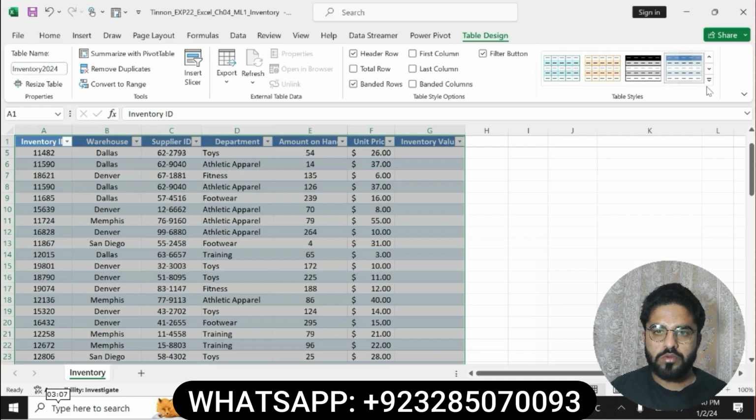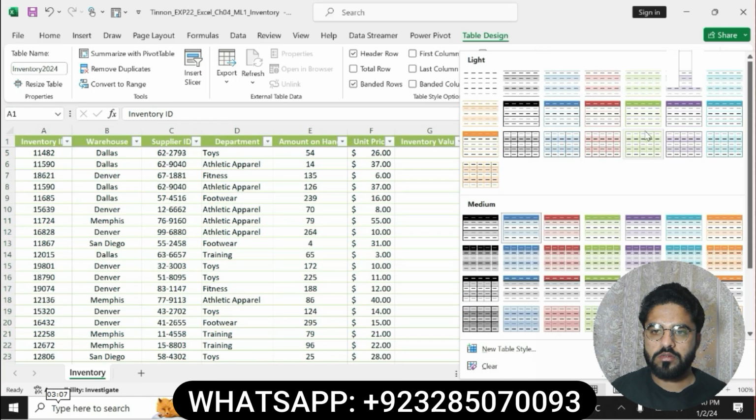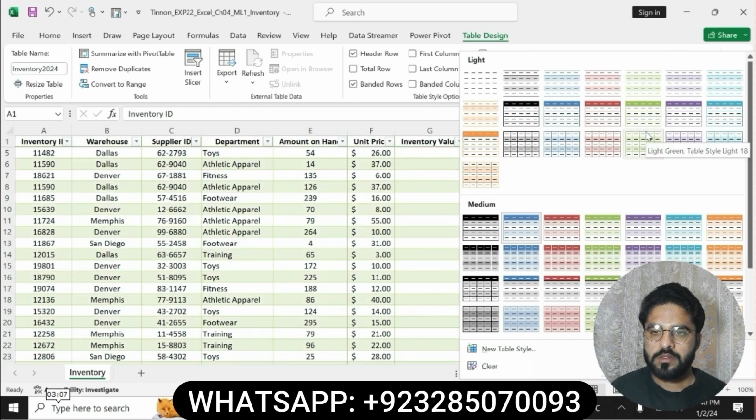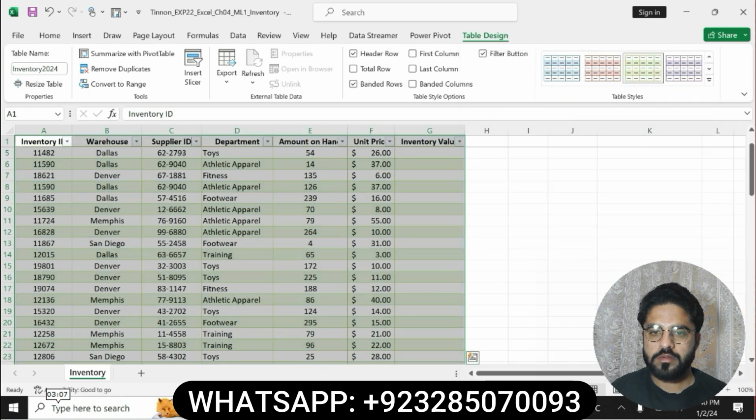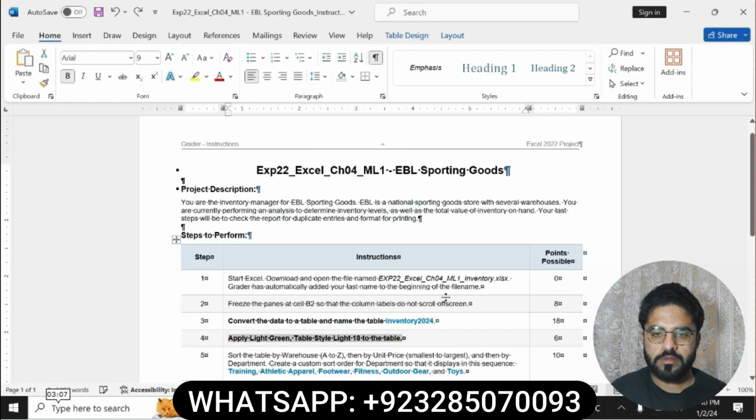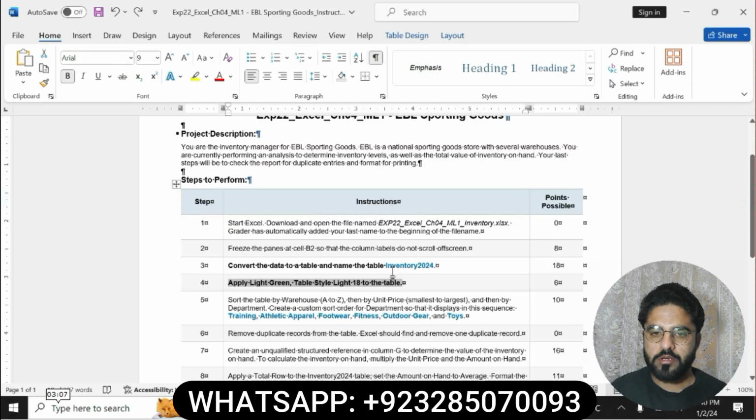Then you will go to the Table Design tab, then go to Table Styles, then you will choose the light green style, this one. Question number 4 is completed now. Now move to the next question.